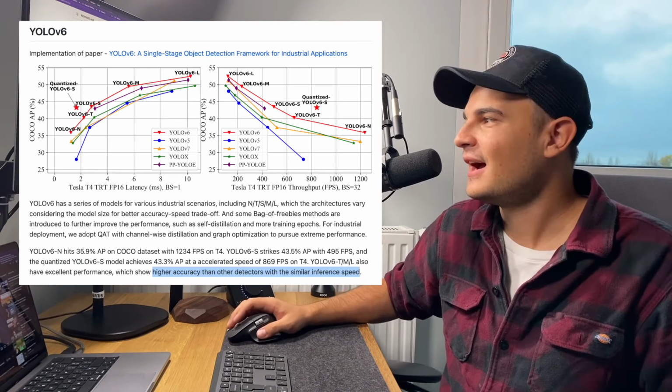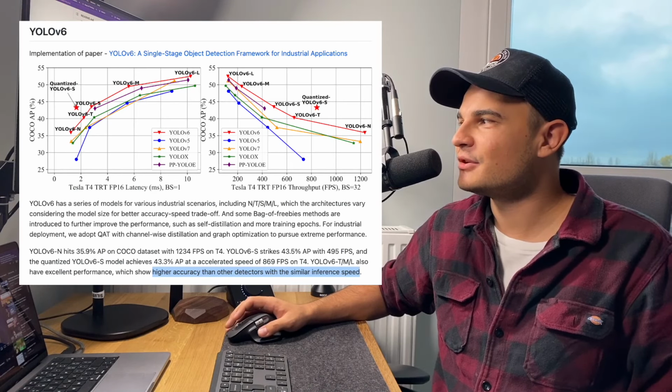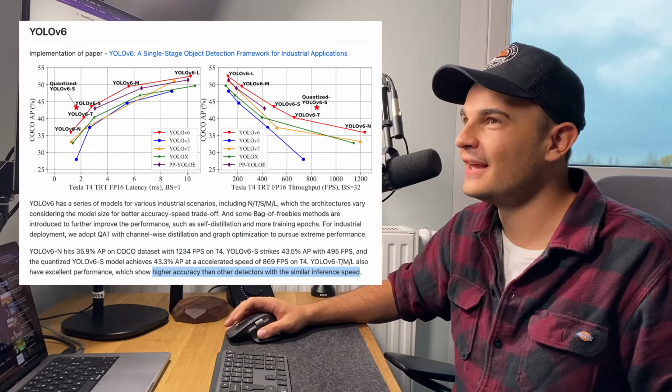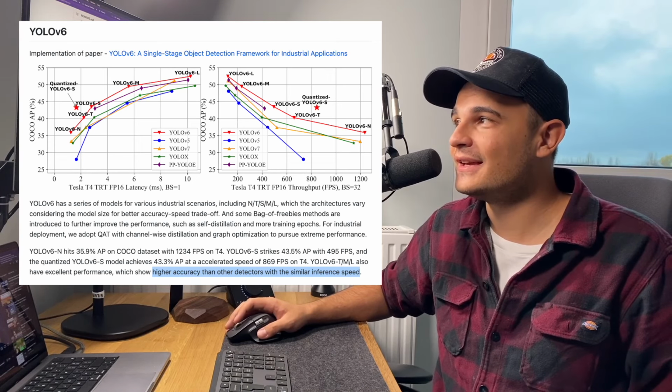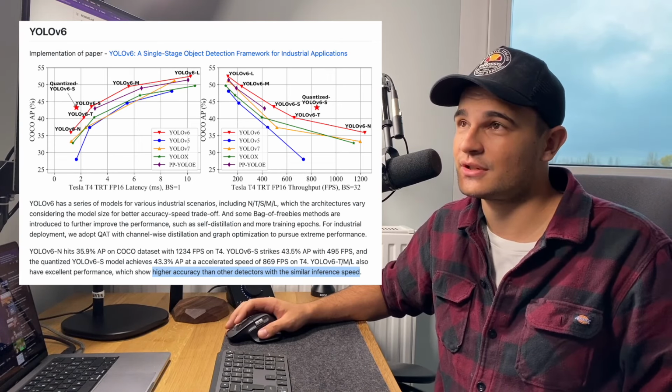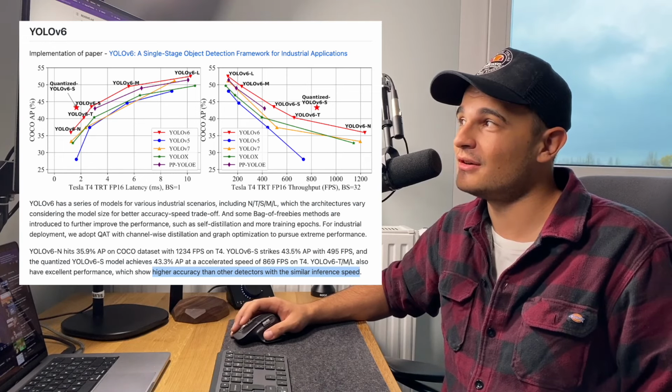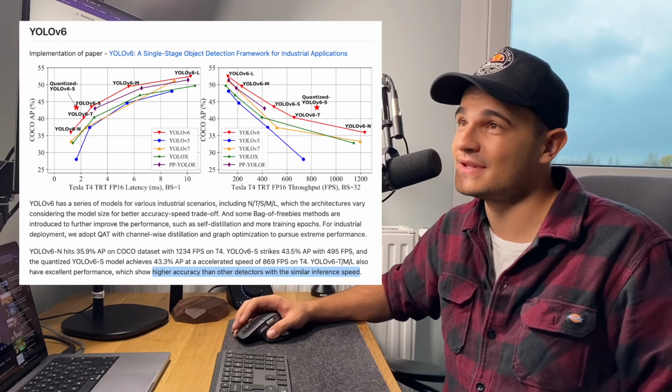So I decided we have a little bit of time for the hot take. My question is, is there anybody out there who knows which YOLO-based model is actually the best one? Because I'm going through the readmes of those projects and I'm honestly confused. YOLOv6: higher accuracy than other detectors with similar inference speed. And they even have a chart, latency versus average precision. And it's quite clear on the chart that they are better than even YOLOv7 over here.